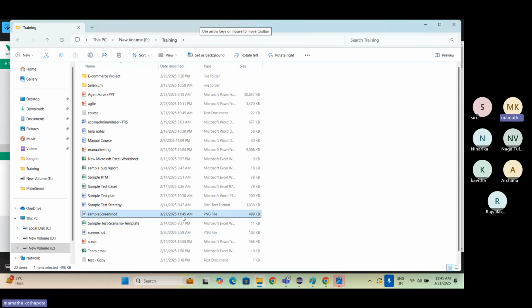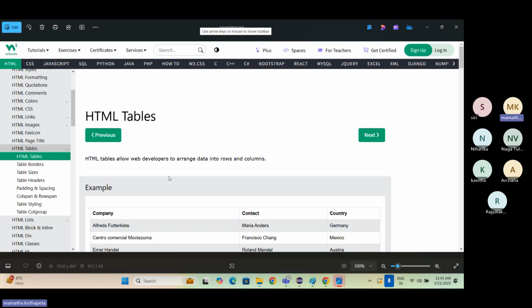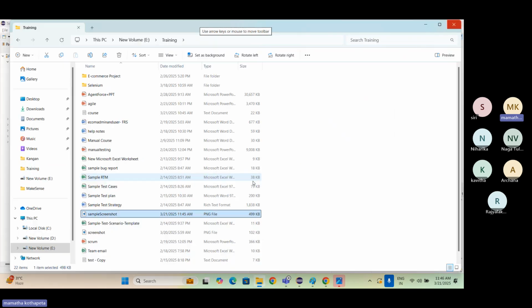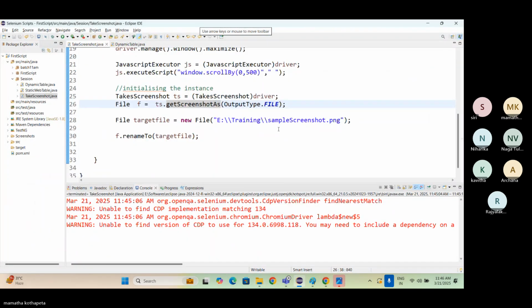Now, what time was it? 11:45. See here, time 11:45. Okay, let us capture one more. We'll come back and rename it. Can someone tell me some name? This screenshot.